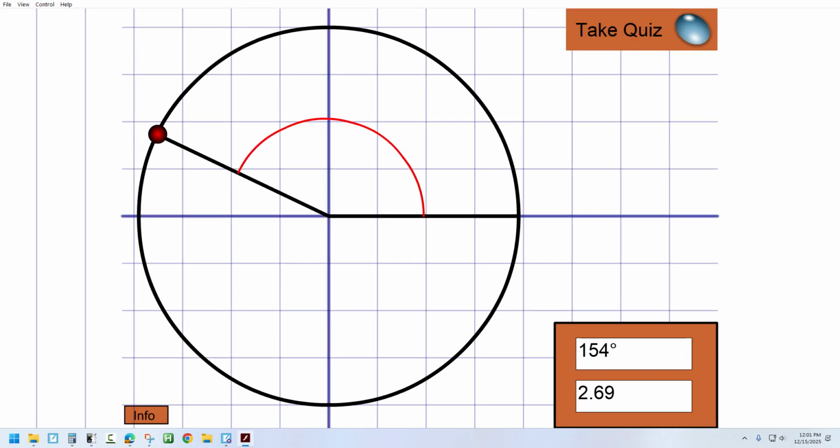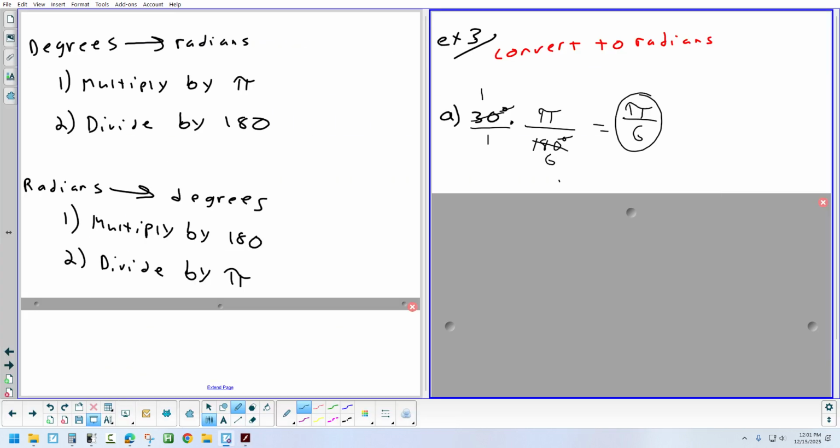And you'll notice the same thing on here. If I go to 30 degrees, it says pi over 6. Notice they don't put RAD on the pi over 6. When you have an angle in radians, you never label it RAD. The only time you put a label on it is if it's in degrees. Any questions on that? We'll practice some more of those tomorrow, but that was the last thing, converting between radians and degrees.